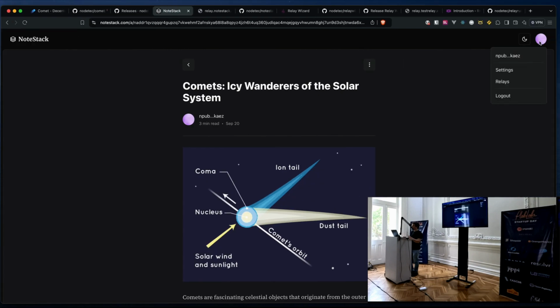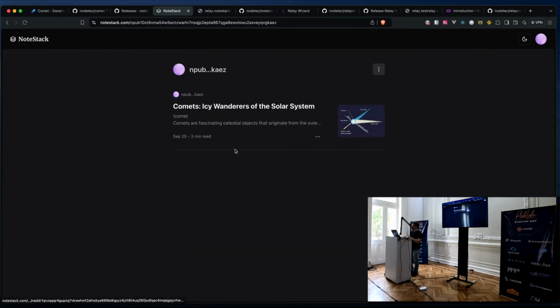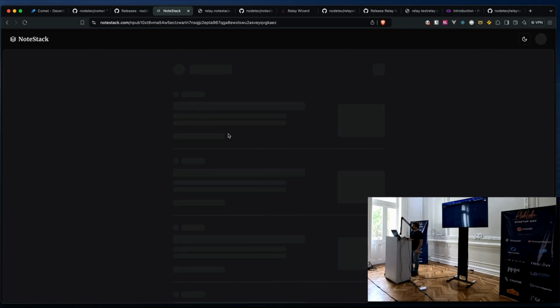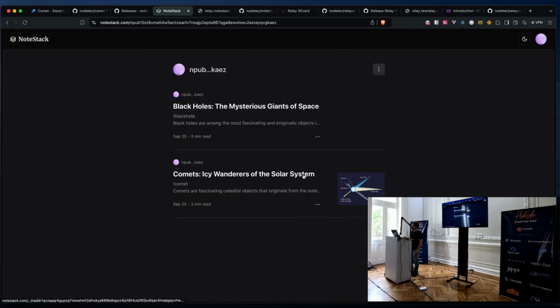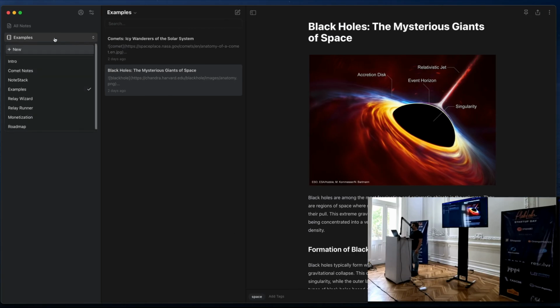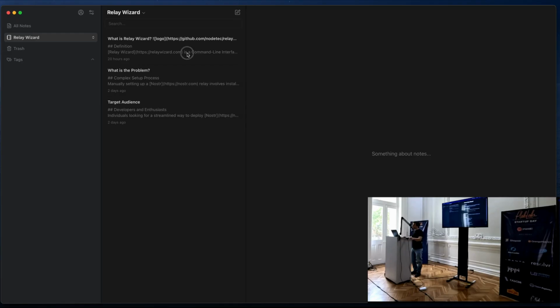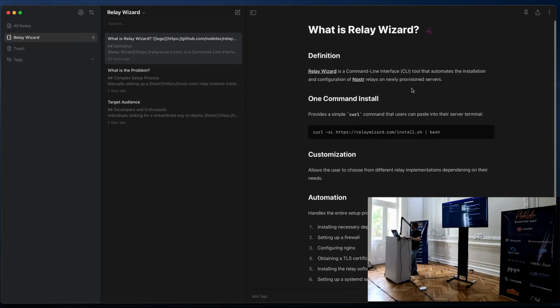And that's the examples. Now, the other thing that we're working on is something called Relay Wizard. Relay Wizard is a command line interface, a CLI tool, that's going to automate the installation and configuration of Nostr relays. What we have here is a one command install, and we have a website for it over here. So this is Relay Wizard, and you can just copy this command from the site.